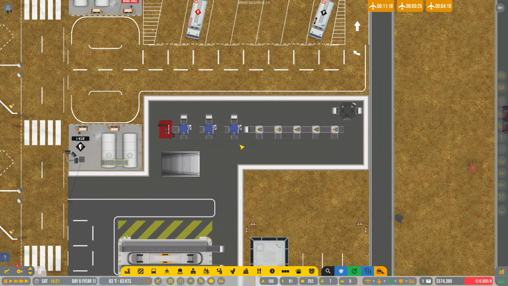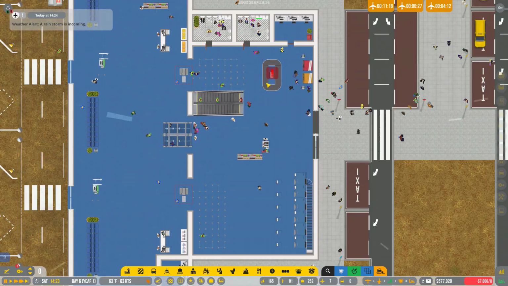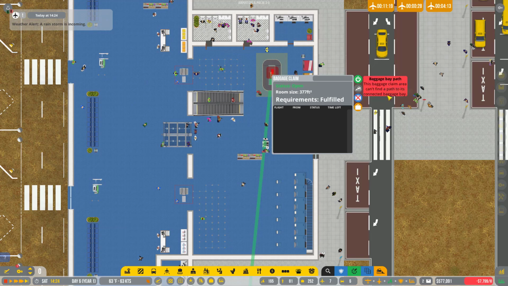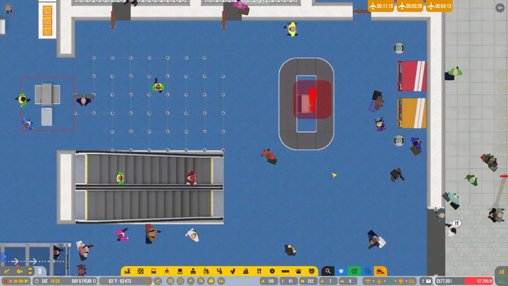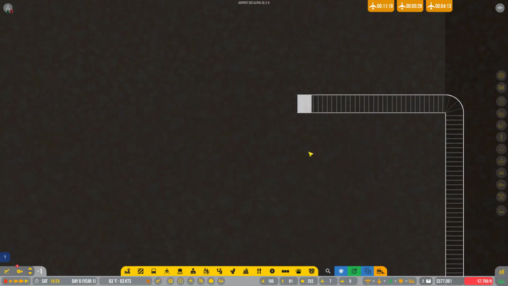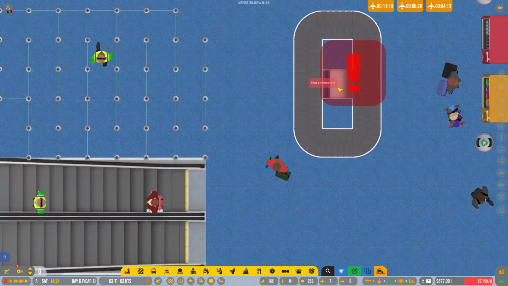We're starting to get staff here. Can't find a path to the garbage or the baggage bay, sorry. So let's see if I got this right. I have no idea what that is. The message is in, this is in my way.